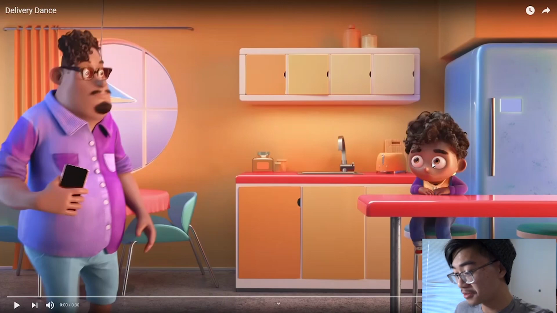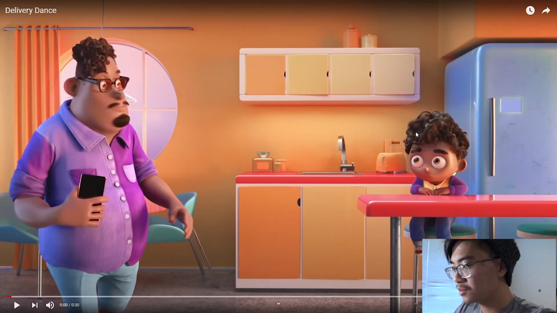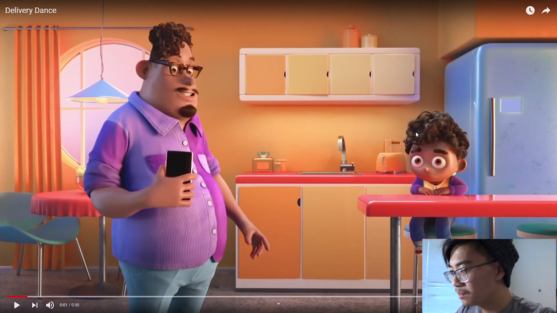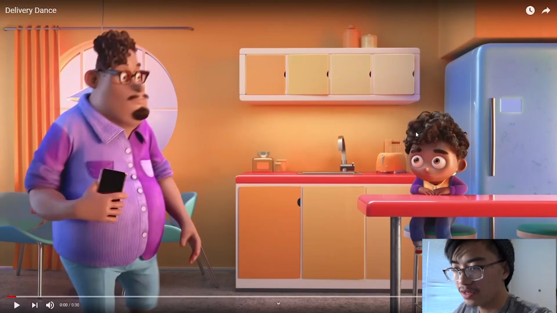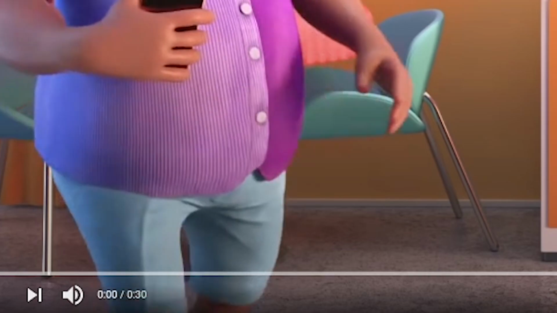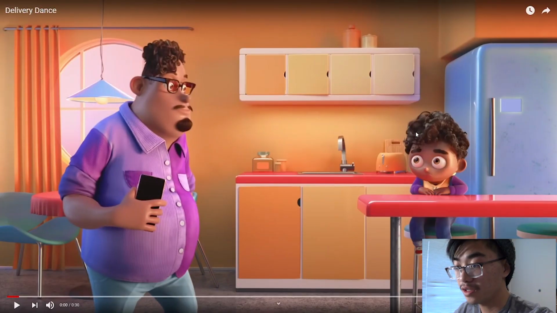What am I doing? So we start on frame 1. This kid is dead. He doesn't move. This boy doesn't move. What has he seen? Whoa, and he just moves his eyes in like one frame. Boop. That's one frame. And let's look at his dad over here. And those are tiny steps. Those are some really tiny steps for someone as tall as him. He should not be stepping that small.